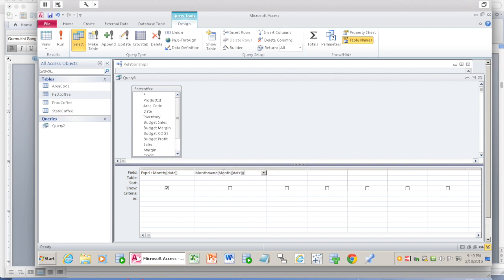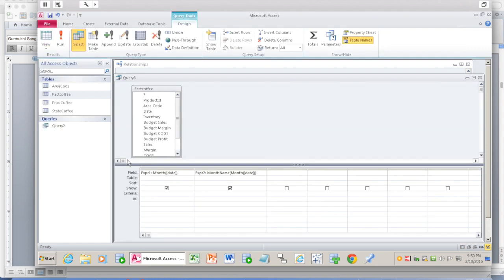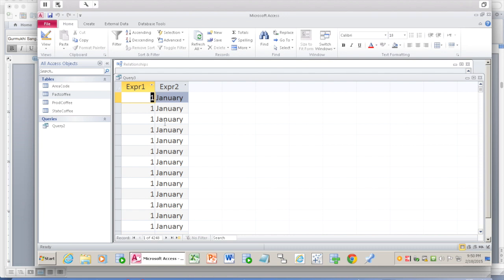So you have function month, it extracts the month number and the month name converts into the actual month name. So let's run this to see if it works. It works. So if you go back and say sort here ascending, then obviously you get 1 1 1 because it repeats. We'll see how to eliminate all the repetition here.